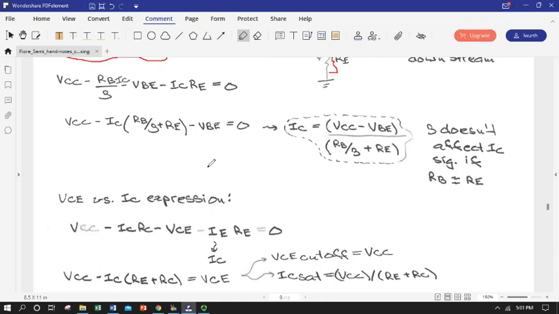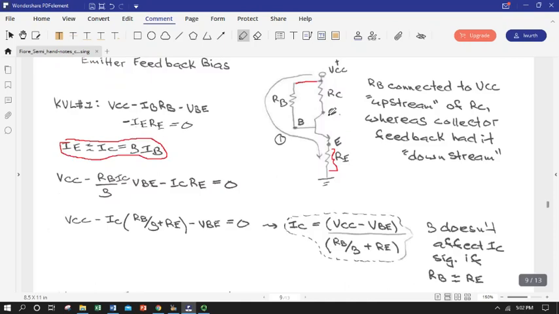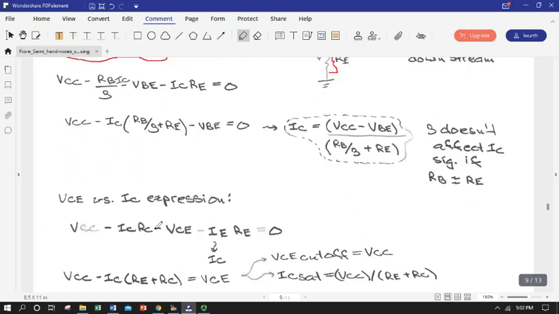So we can go one up from there and say, all right, I have an expression for my collector current. If I want a Q point, an operating point, I'm going to want to know how this relates to my collector emitter voltage drop. Okay, so this time the collector emitter voltage drop is not equal to the collector voltage because we do have a voltage drop to get to the emitter. So it's floating partway between the supply and ground. But we can still write an expression for it.